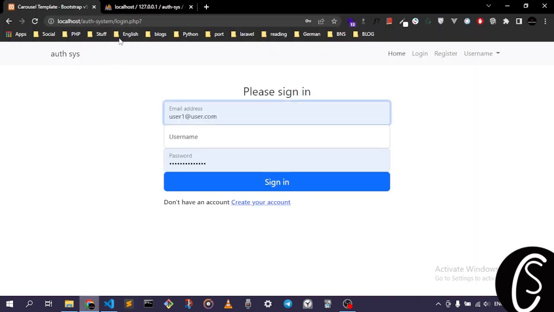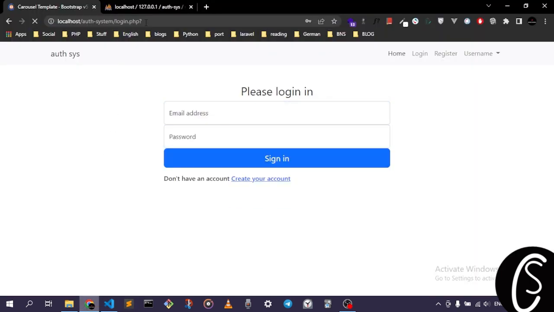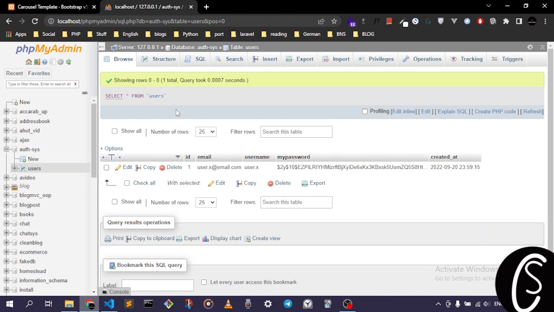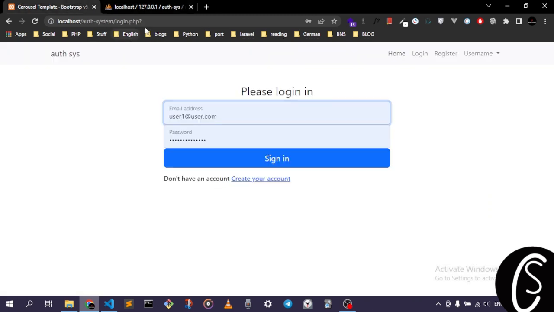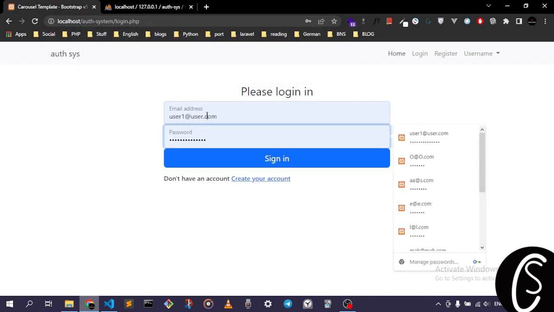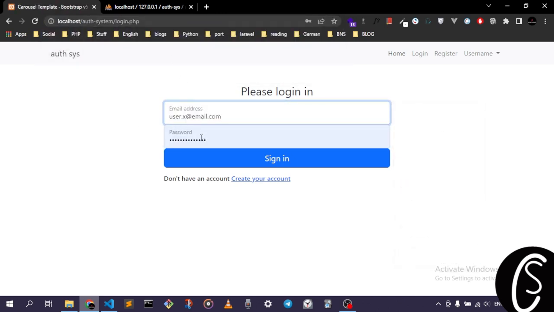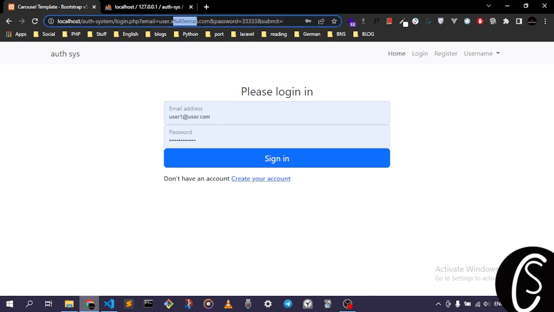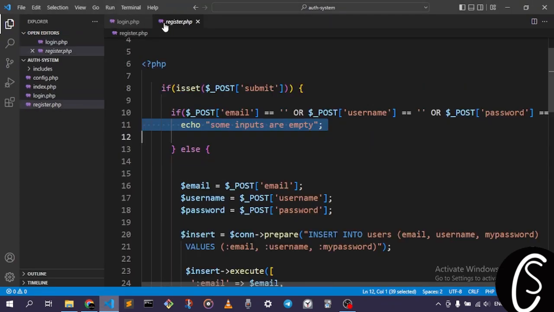So if we refresh this whole thing, and let's go down here, and we have only one email. Let's copy it real quick, and let's type anything in the password. If we sign in, maybe we did something wrong.